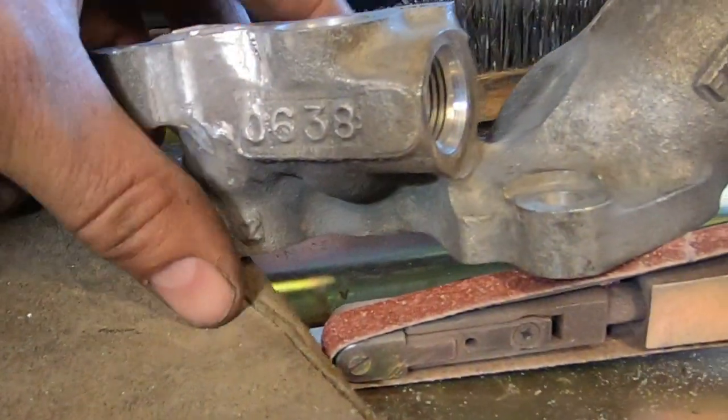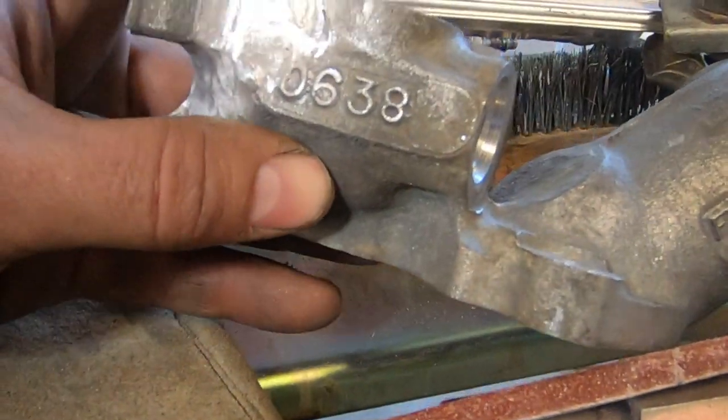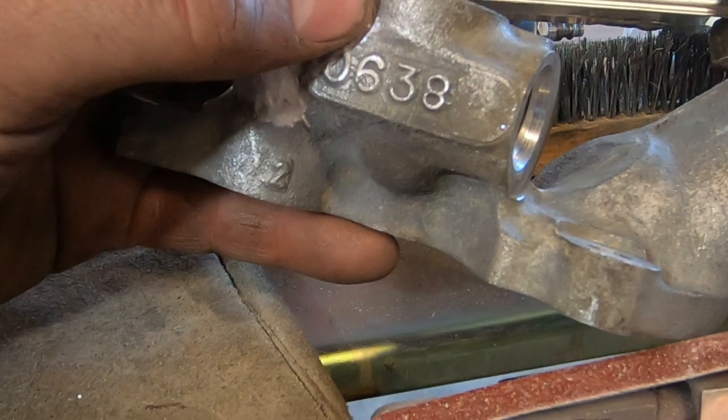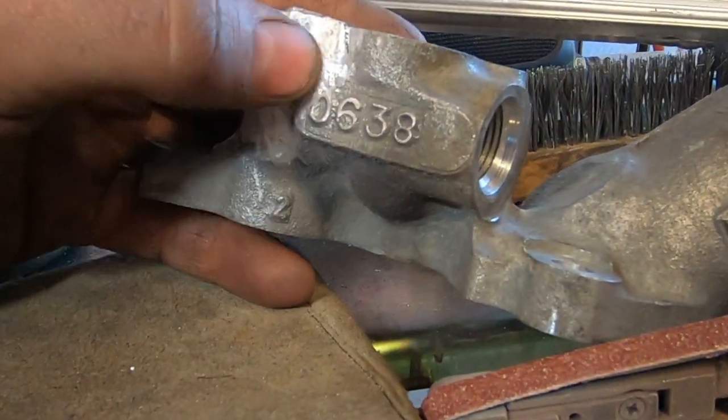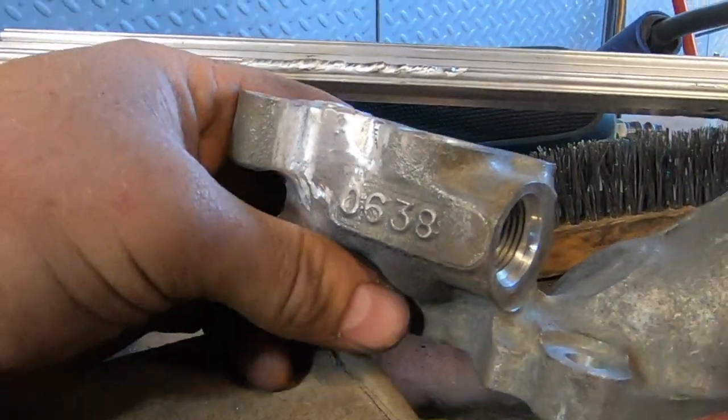So let's get this welded up, and I'm going to go and have dinner and get to bed. Okay. Got it all welded up, and I shaped it back. I welded this up and V'd it out a few times just to make sure we get all the material out of there that's contaminated.